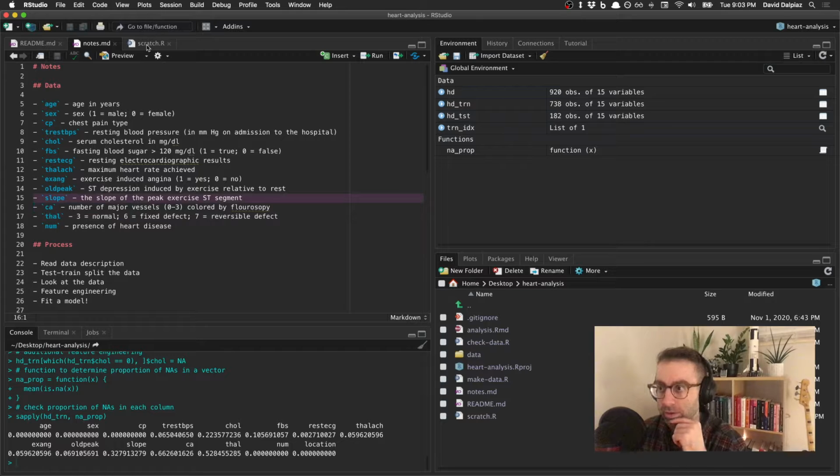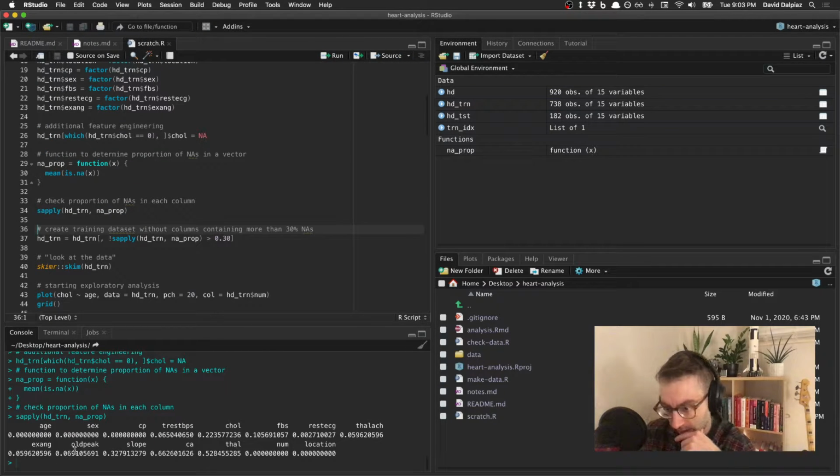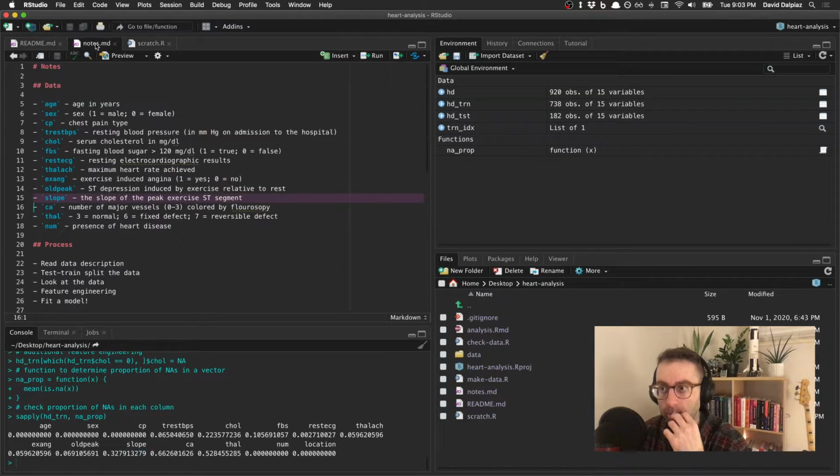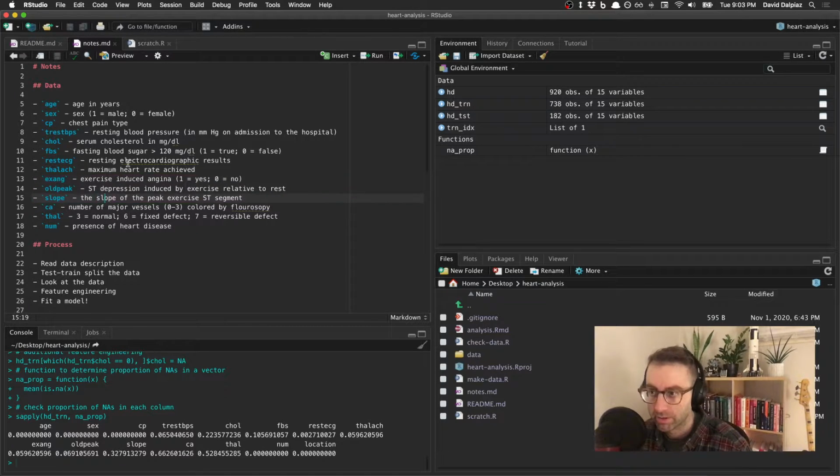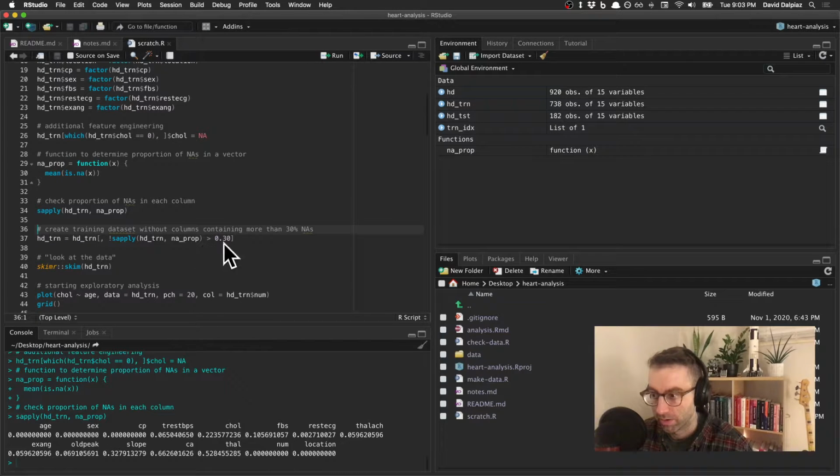Lastly, this slope variable. It has 30% missing data. That's a lot. And ultimately, I think we would like to not have to use the stress test variables, because that means that to use this method, we would have to put people through a stress test. But if we were going to put them through a stress test, it would be nice to include this variable. But I think for now, we're going to remove it. So what we had previously determined is that we were going to remove anything with more than 30% missing.